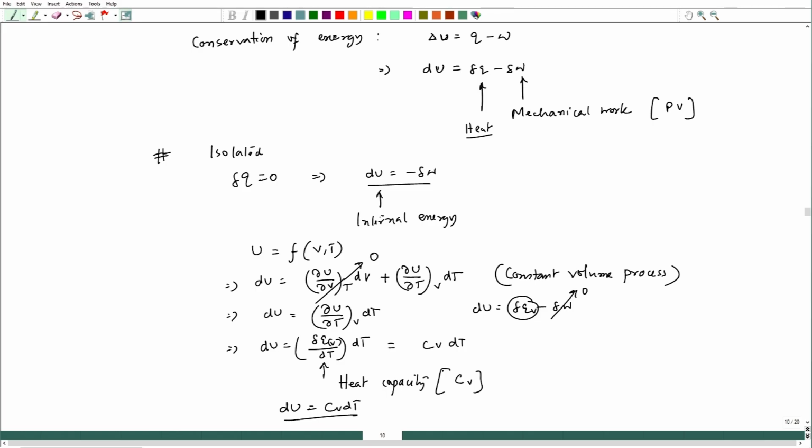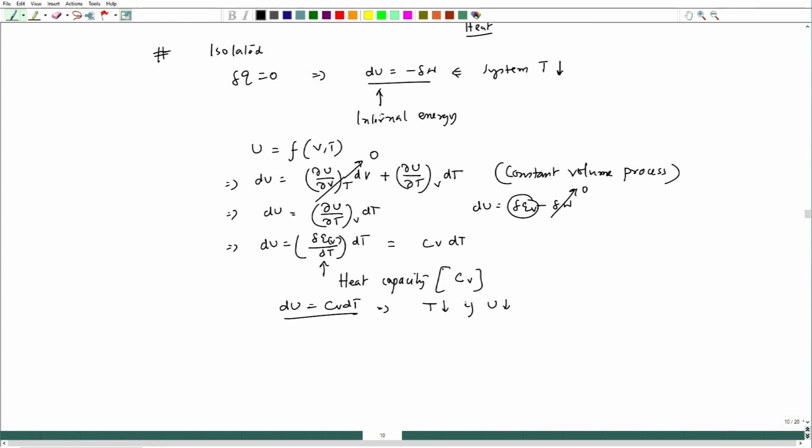Now, for example, if the internal energy of a system reduces, then definitely from this equation I can get to know that temperature goes down if U goes down. So this is a kind of correlation we can find. Here also I would see that the system temperature would reduce for an isolated system where there will be no heat exchange with the surrounding.